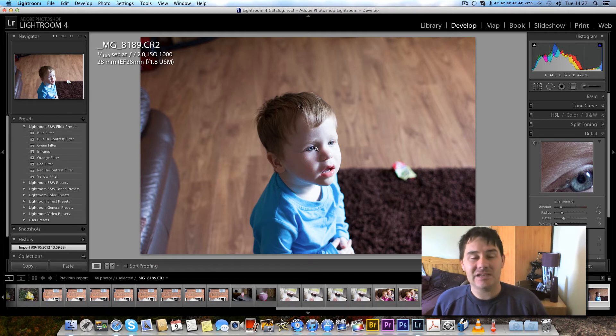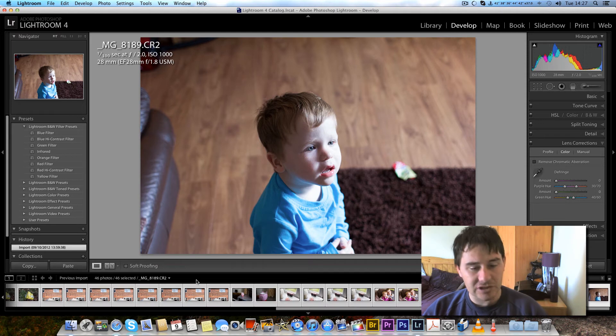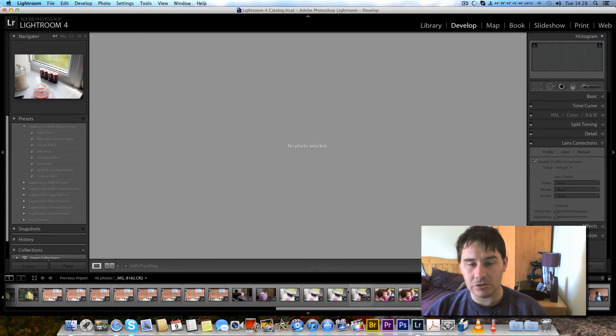No editing done to these. There's a bit of chromatic aberration which you would remove, but the sharpness is stonking and the way it focuses every time — that's why I went for Canon. The Canon 28mm f1.8 USM is just as good as the 85mm if you ask me. These are my first ever shots I've taken and I've got to admit they're impressive. The lens correction in Lightroom — barrel distortion and chromatic aberration — is just a matter of hitting Enable Lens Correction, Command A, sync, and it's all done.